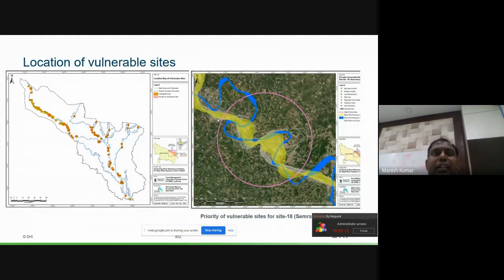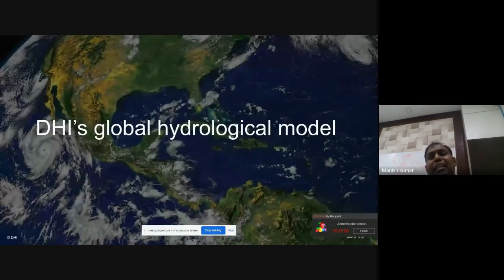Second level study, it was only a first level study, and the second level study will come out soon for this area. Then in this whole project, one of the components is the data acquisition system, and collecting this field data, especially for countries like India or developing countries, is a very costly affair.